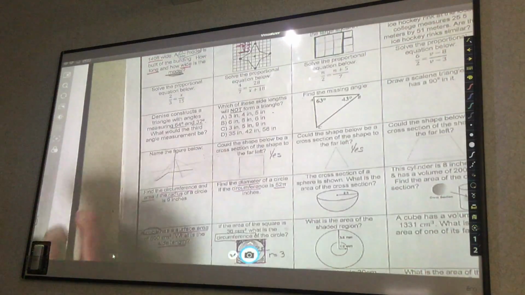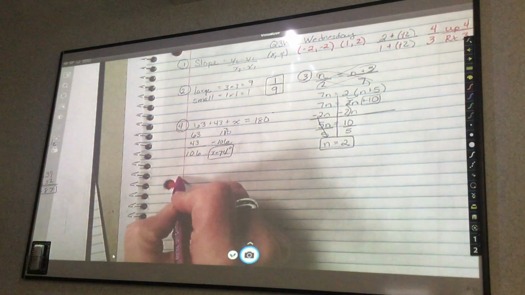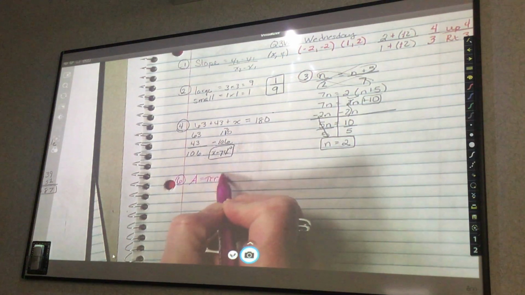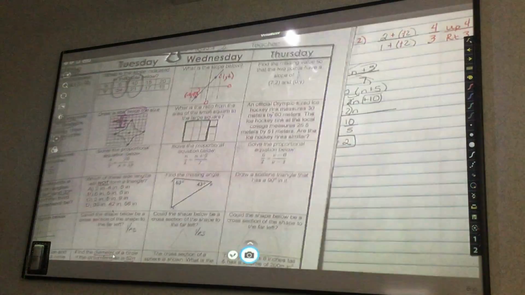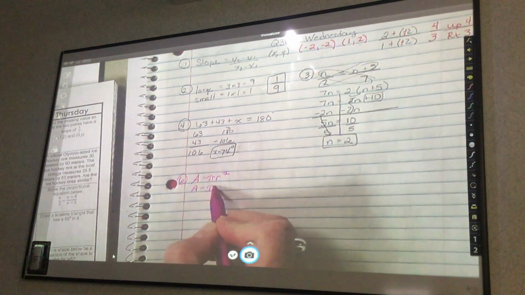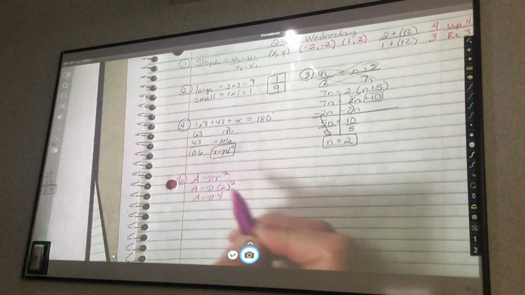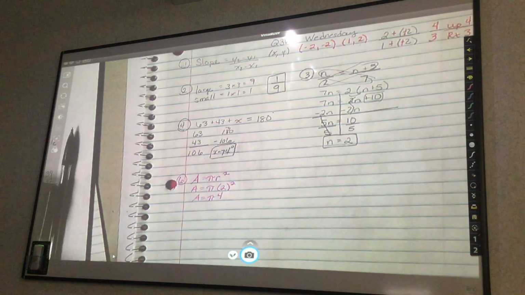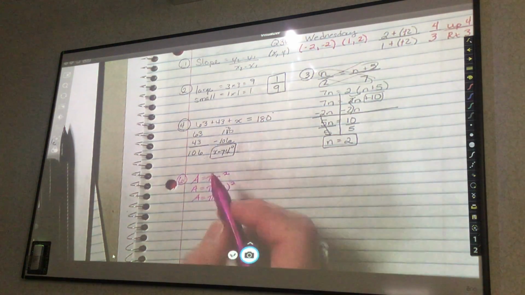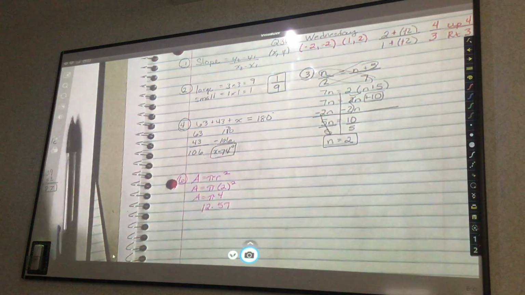Circle, right? You need to be writing, from here on out, the formula for circles. This area equals pi r squared. What's my radius? 2. So area equals pi times 2 squared. So area equals pi times 4. Now, if you're using the pi button or if you're using 3.14, it's going to be off just a little bit. So I'm going to do the pi button first. And I get 12.57 because I rounded it up to the hundredths place.